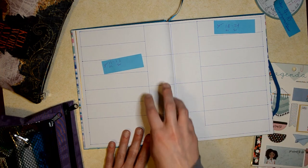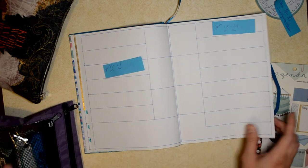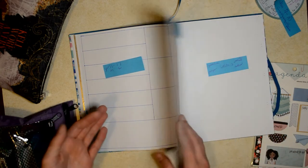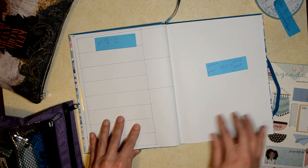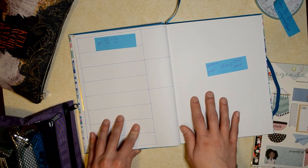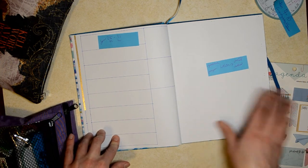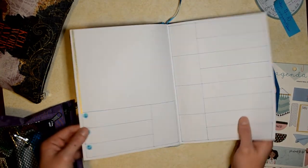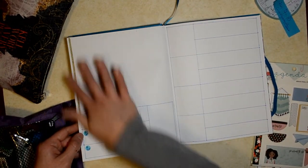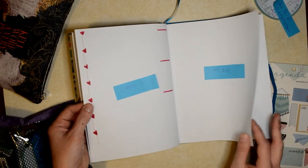So I want to do prayer and gratitude and my writing, my reading, everything in this. And so that's why I kind of wanted to show y'all this spread. I had enough room to where I was going to write ideas, thoughts, more doodles, more journaling. I gave myself a page each month, or at least a half page. This beginning one starts with 1, 2, 3, so I have this whole spread to do journaling if I want, and that's kind of just how I want to do it.